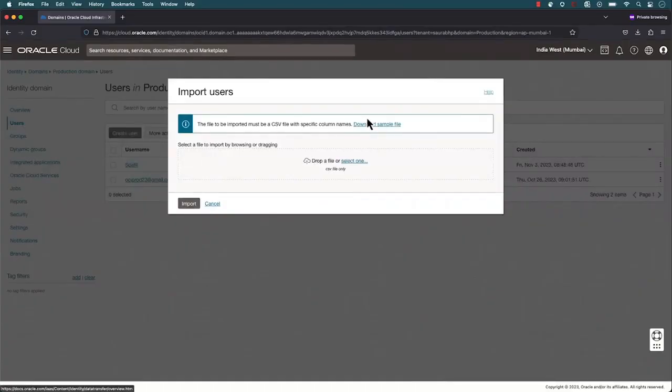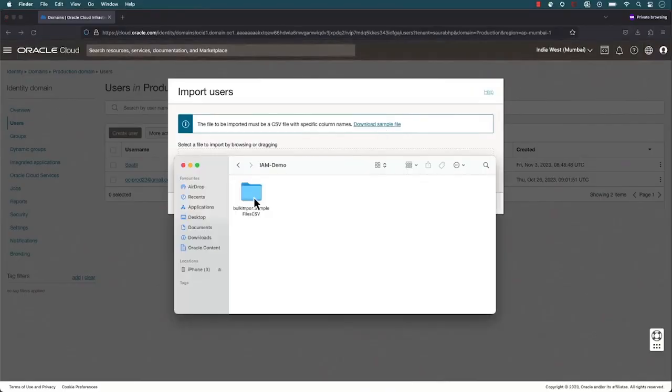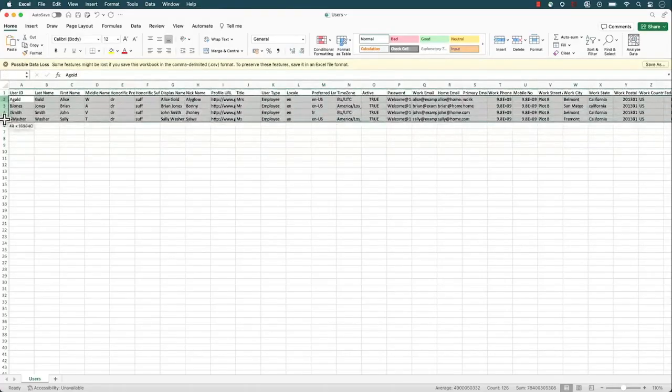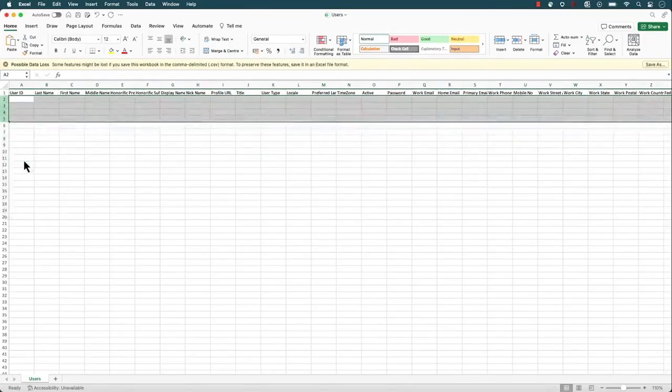First, you need to download a sample file to create your own CSV for import process. After downloading, open the file and edit users.csv.